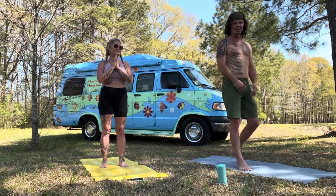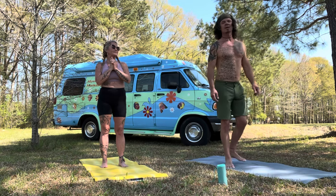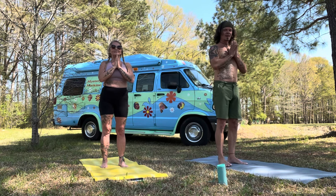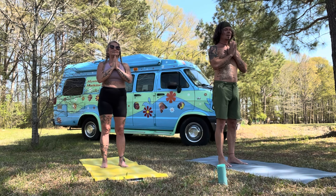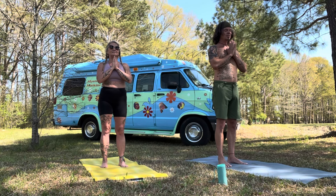Today we'll be doing 108 sun salutations, and you can join in with all 108, or just however many you can do. We get our hands at Anjali Mudra at prayer. Sun salutations is a prayer in movement to send out good energy and vibrations throughout.